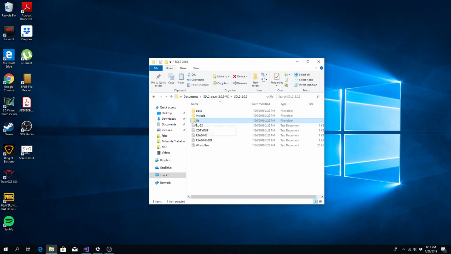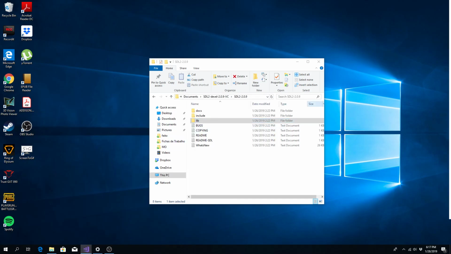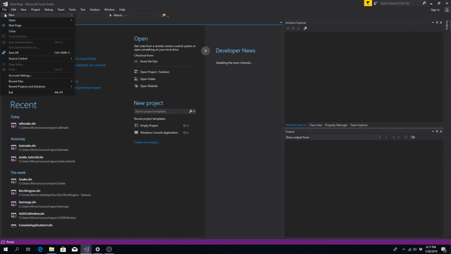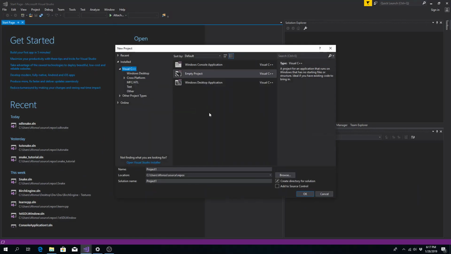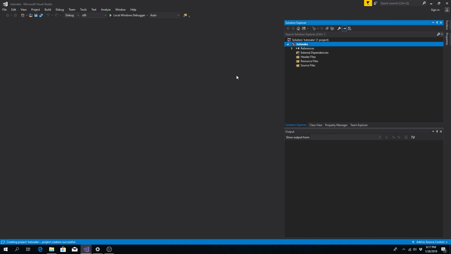Okay, so let's just close that. Alright, so once you have downloaded that, you just go and open Visual Studio. And right there, you'll go to File, New, Project, an empty project, and you'll just put the name of the project you want. I'll call it TootSnake, and there we go. It's very important that you create an empty project, so you don't have garbage on your project. Alright, so it's just clean and fresh, ready for us to put our hands on it.